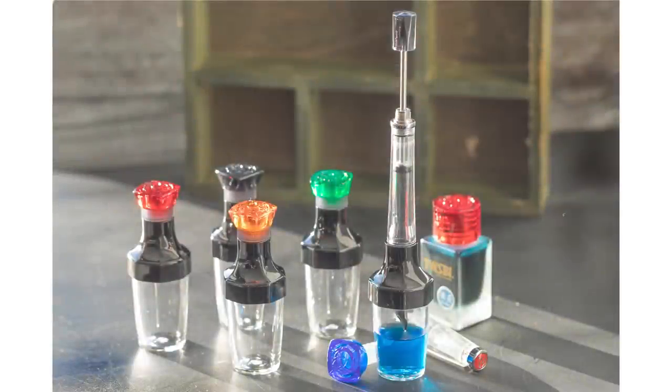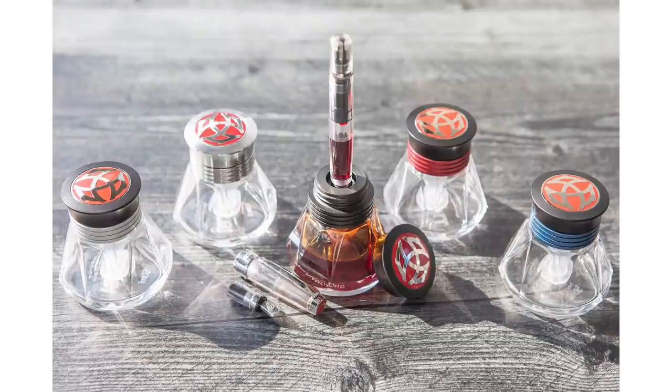the VAC 20 bottle and the Diamond 50 Inkwell. The Diamond 50 Inkwell is the more expensive, larger of the two. It's glass, but it'll fit the larger Twsbi pens and anything that has a removable grip. You can actually put a Twsbi pen, after you take the grip off, right onto the bottle, and the bottle itself has a stainless steel straw that goes right to the bottom of the inkwell, so it's always going to be able to fill your pen regardless of how much ink is actually in the reservoir. It's amazing. You can take the top off and just use it as a plain old inkwell if you want to, but it's a great choice, compatible with your Twsbi pens in the larger size that have removable grip sections.